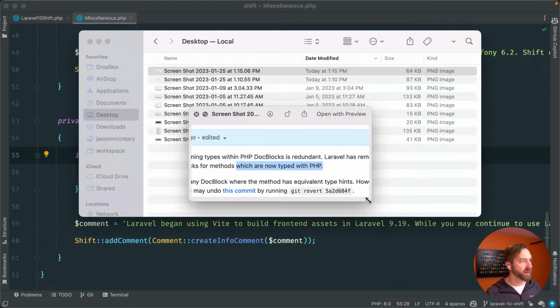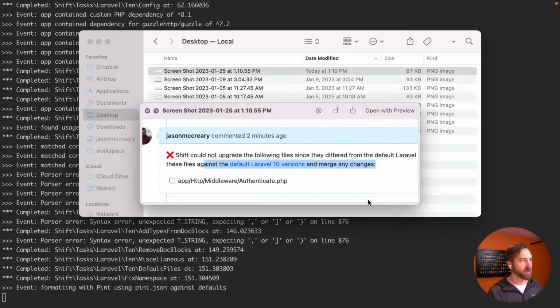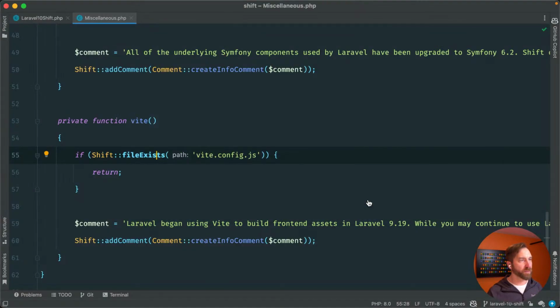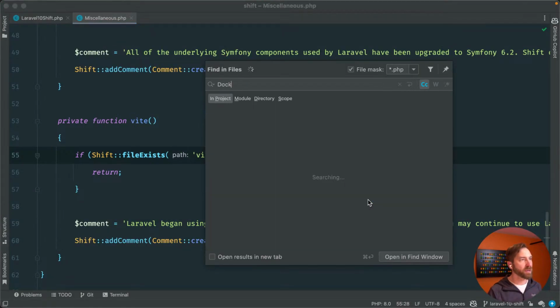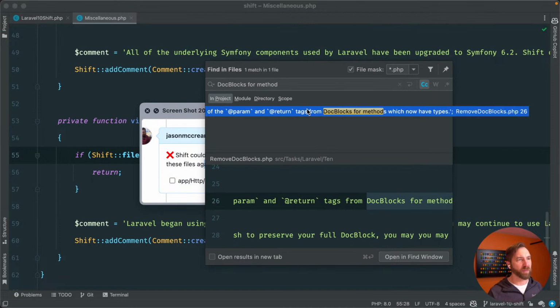Doc blocks for methods. All right. Doc blocks for methods, which, come on. Oh, capital B, I think. There we go.